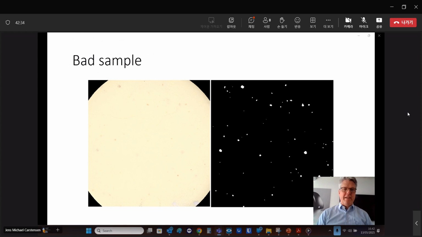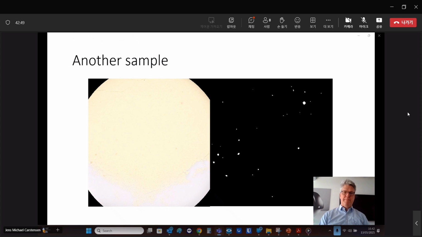The images look like this. So here we have a sample which is bad with quite a lot of scorched particles, as you can see detected on the right side of the slide. That can be done on any number of samples.